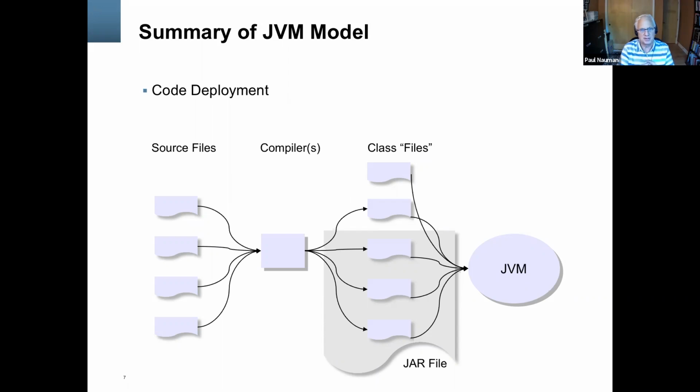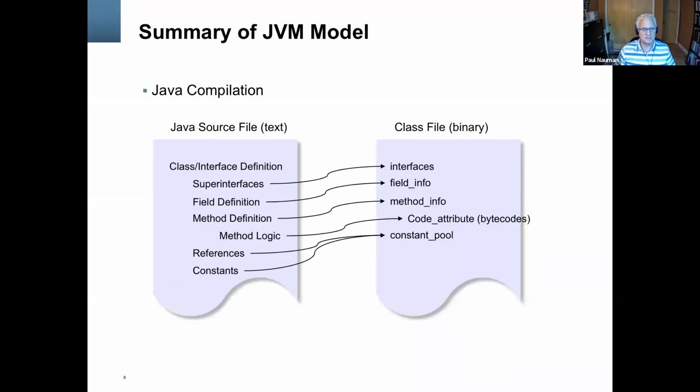Those get compiled down into things called class files, which are files that hold all of the information that's necessary for the JVM to run that particular class file. And the class file is the basic unit of execution for the JVM. It's what the JVM reads in. It's what the JVM expects to see, and that's how it gets all of its instructions. So we'll dive down into Java compilation.